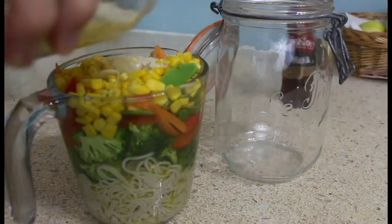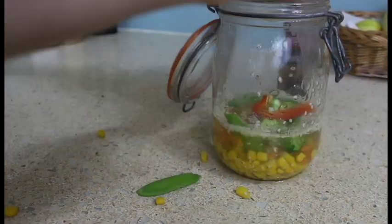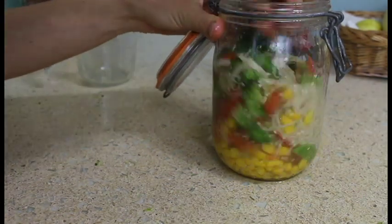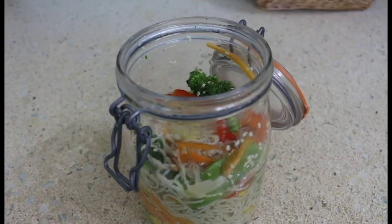And then I also added some ginger and some sesame seeds, and this is awful footage of me trying to get it in there nice and neatly, which didn't really work. And then I'm just putting it into a Kilner jar. You can probably put it in a bit of a smaller Kilner jar.